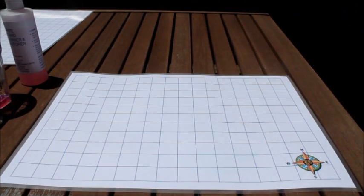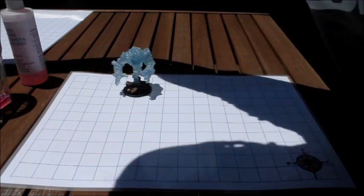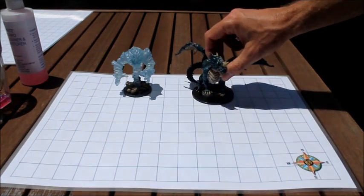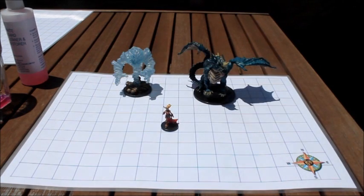In any case, you can see the grid itself is the right scale. So there's a large, huge size, and of course medium size.